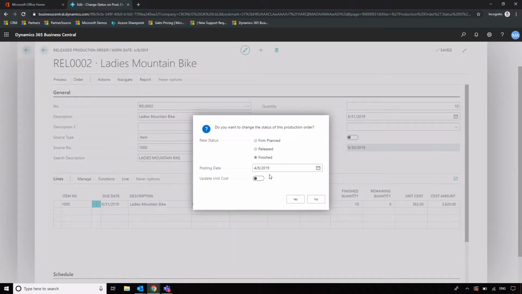What I can then do is update those unit costs to say, yep, that's all up to date. And as mentioned previously, it will take all of our component costs and add them to the costs of our work and machine centres, and it will give us a complete finished cost of that finished goods, so that we've got more accurate detail on what it's actually cost us and our profit margins when it comes to sell. So I'll click on finish there.